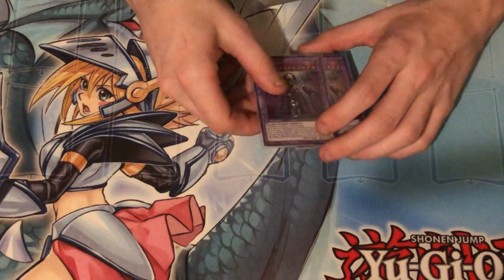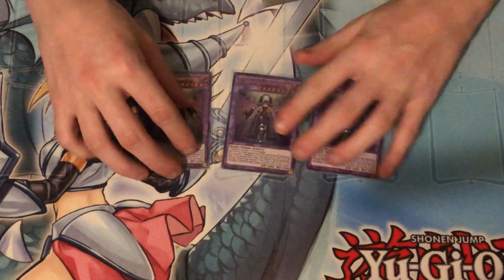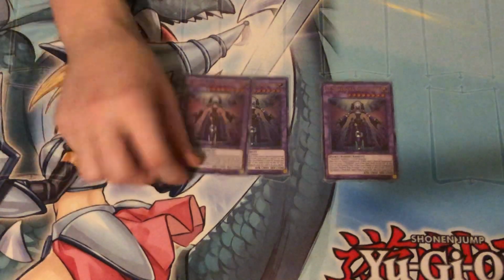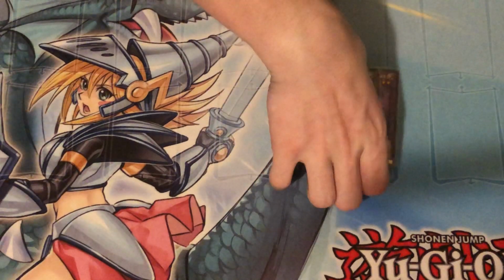The fact that this card just straight up says, whenever this card battles a special summon monster, just pop it, is really good in the Dino matchup.